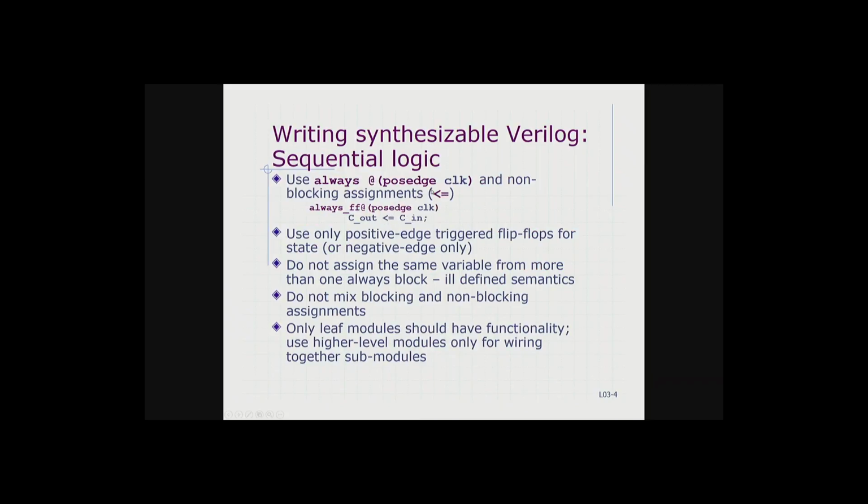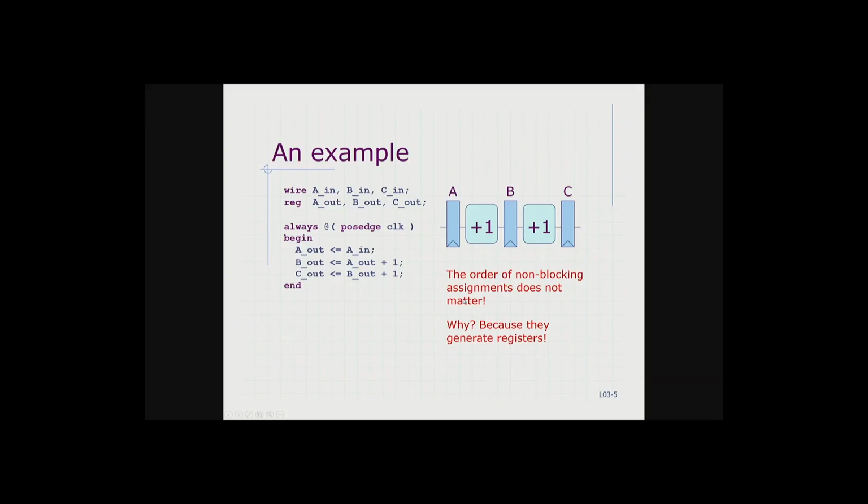Non-blocking is important. Do not mix blocking and non-blocking in the same expression. You will be very unpopular. And then here's some example. Here's a case where we're going to bring in a number, we're going to add 1 to it, and we're going to add 1 to it again. But notice the timing implications here.